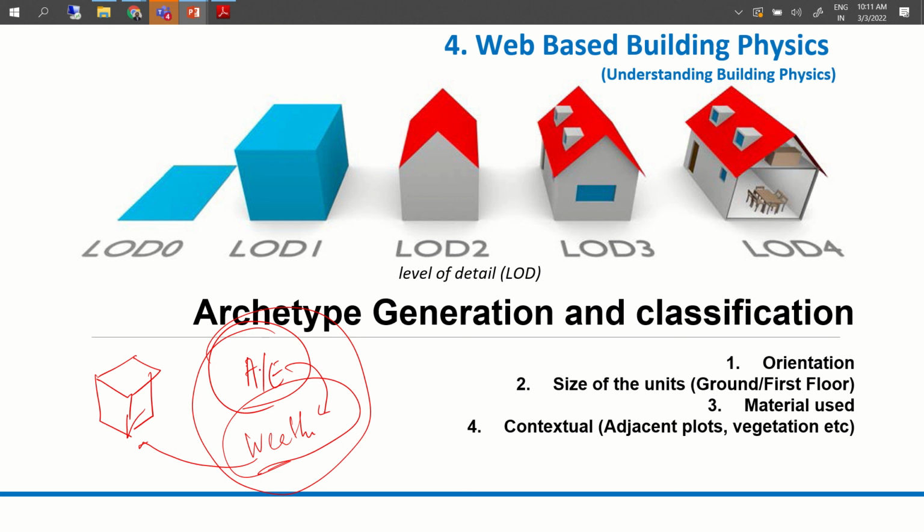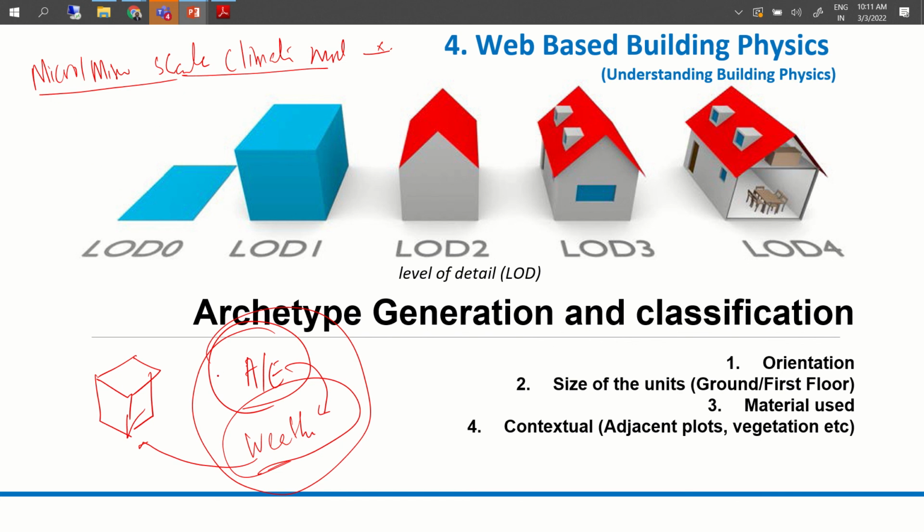Actually, there is a term called micro or meso scale climate model of XYZ city. What does this mean?